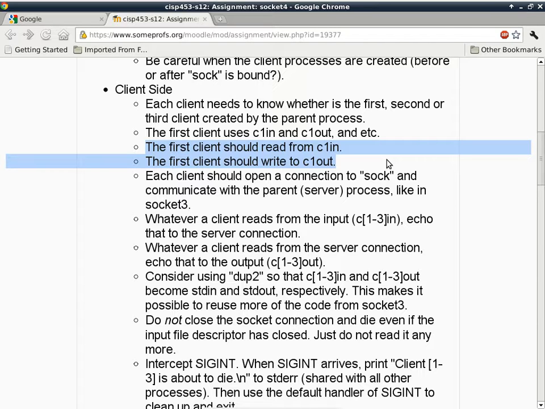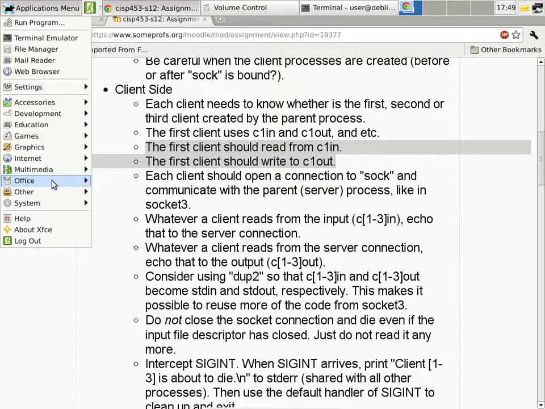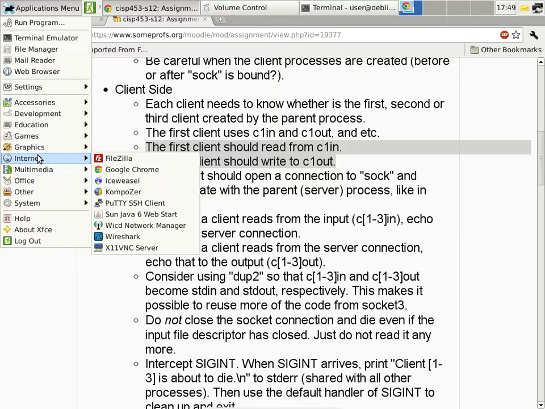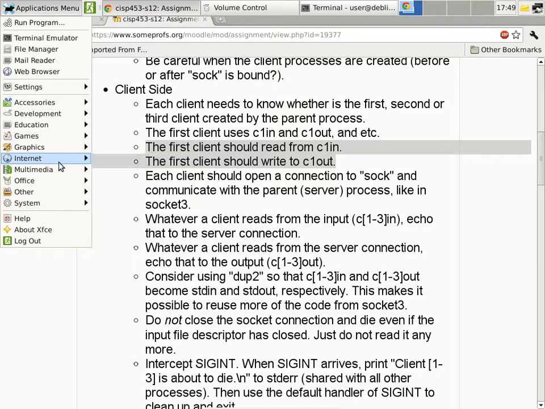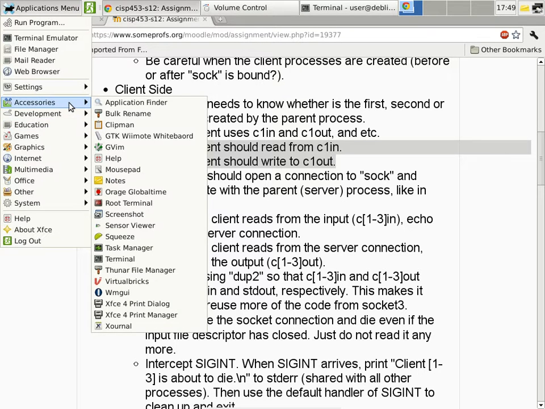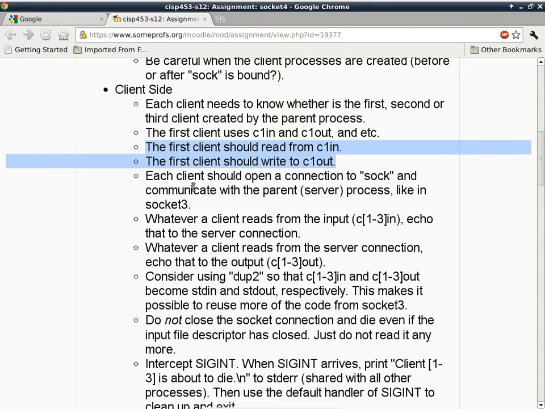Okay. I'm kind of confused about the sockets and the named pipes. What communication is going on in each of those instances? Okay, let's see if I can clarify that with a picture. What would be a good one for a picture? Okay, where's Inkscape? Do you see that? Yeah, Inkscape is there in the middle. Oh, right here.